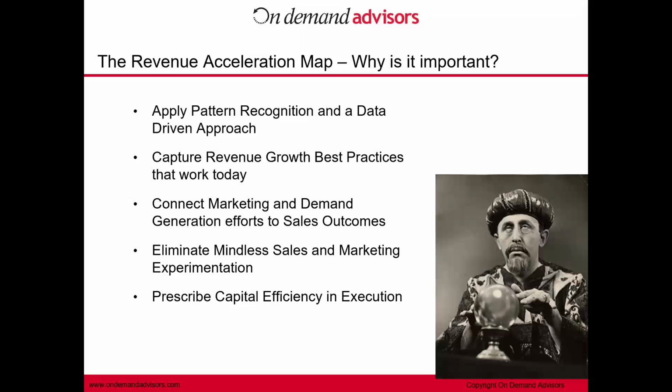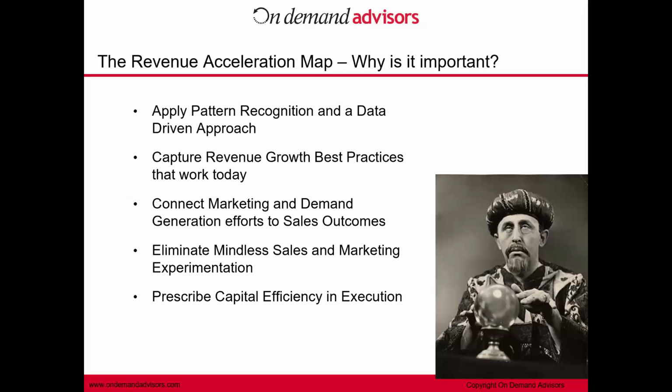And what this would do is give us 3 things. One, predictable revenue. So all of us want predictability. And if you're a public company, it's even more important than before because you want to have predictable revenue for the prognostication that you're giving to the market each quarter, the forecast that you're giving. You really want to have visibility of what's happening in the next several quarters. The second reason for having a revenue acceleration map and best practices is really to say, how do we eliminate a lot of the experimentation that happens today? Because all executives I talk to experiment with a lot of areas.